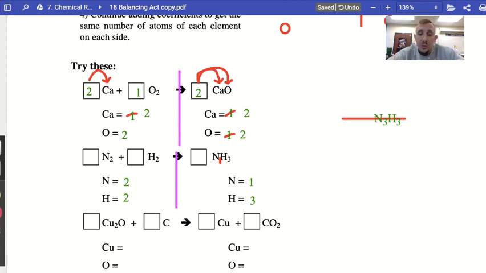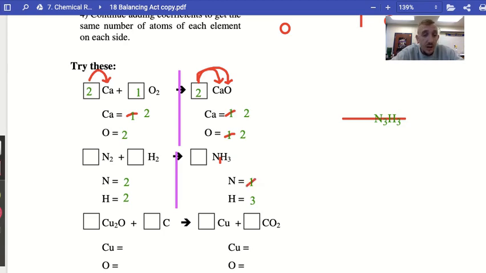So if we look, well, you're looking, well, Mr. Sassby, which one do I start with? Okay, well, pick one. Okay? To me, what number can I multiply 1 by to get it to 2? And then hydrogen, what can I multiply hydrogen by to get it to 3? Well, you can notice there's no number I can multiply hydrogen by to get it to 3. So the easiest one to start with right now is nitrogen, okay? And so hydrogen, the question would be what number can both 2 and 3 go into? All right? And so I'm not going to deal with hydrogen now. I think nitrogen's easiest. I can change this to 2.